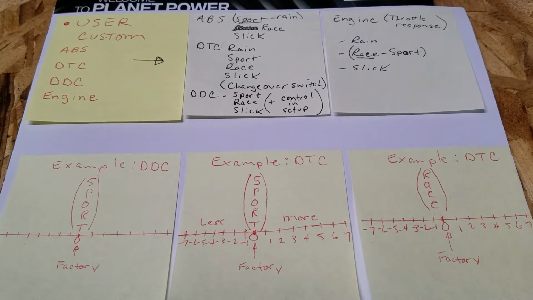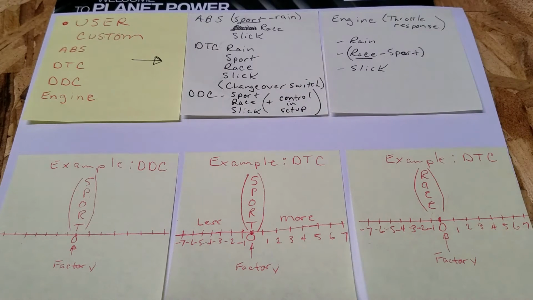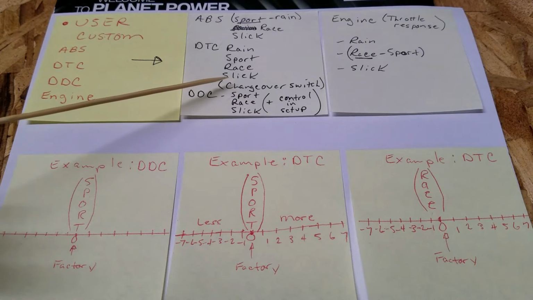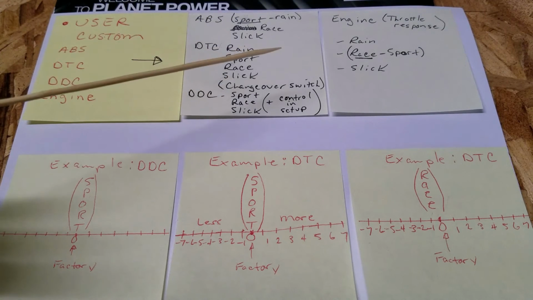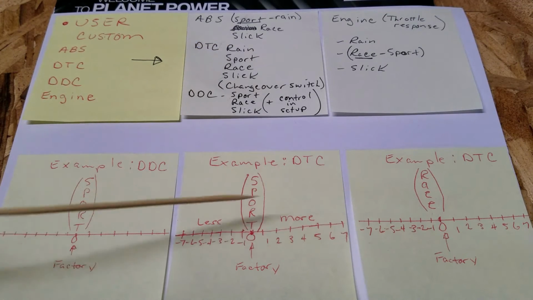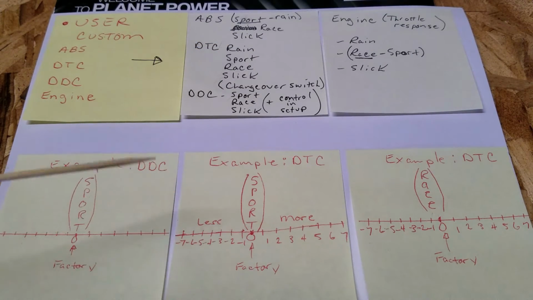The interesting thing about that is you do have some more adjustability with traction control and with damping control. So let me start with traction control. Once you have your coding plug and you can get into user mode, you will then see that your changeover switch is activated, which will allow you on the fly to change your traction control +7, 0, or -7. I've got some examples of that down here to help with the explanation.